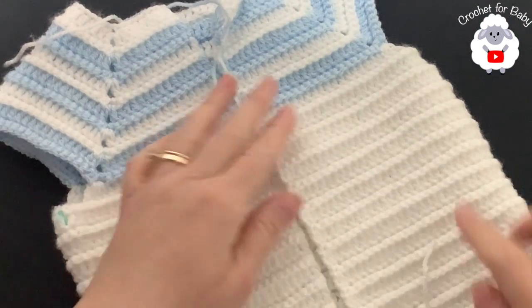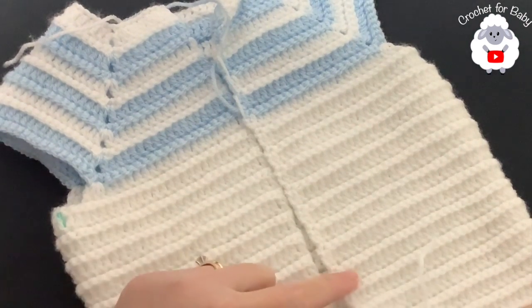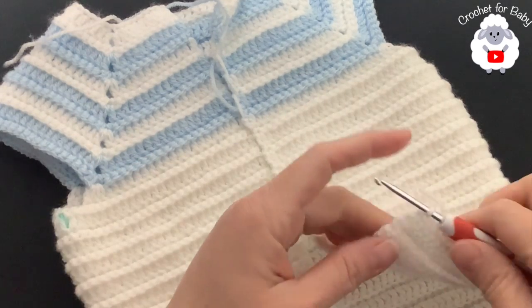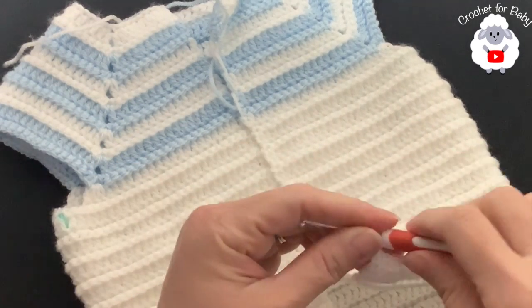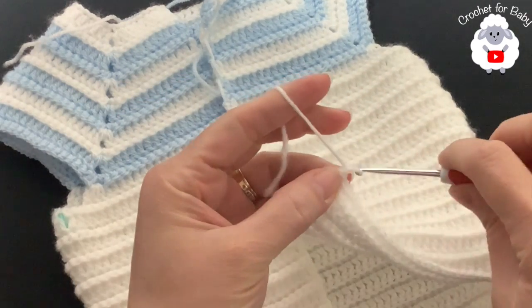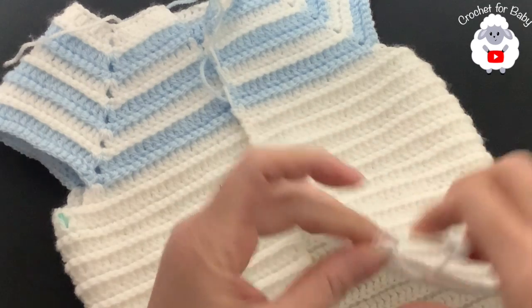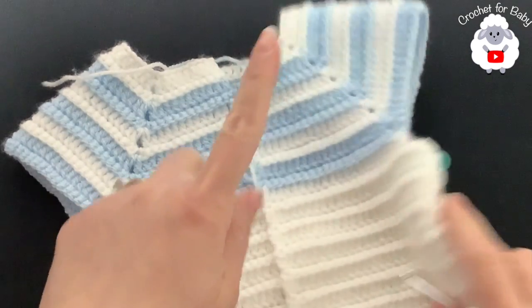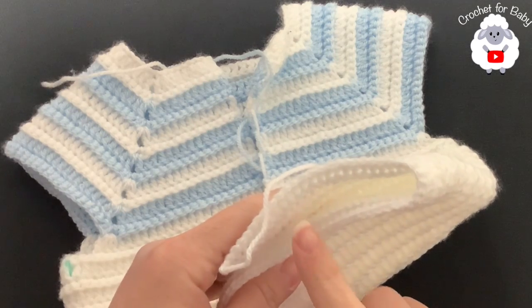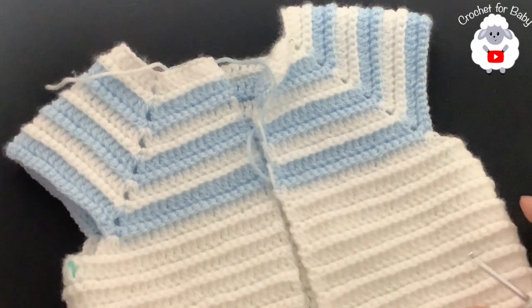Okay, I finished making the body here of the little sweater. Now I have done a total of 26 rows. So from here up to here, there's 26 rows. The last row that I did was the row of single crochets. Now here at the end, I've cut my yarn, so I'm going to pass my yarn through this last loop. Now it's measuring from the top of the shoulder down to the end of this last row. It's measuring about 29 centimeters, which is about 11.5 inches.